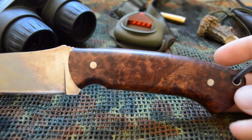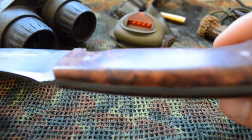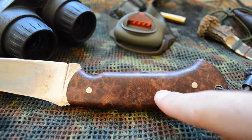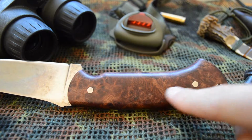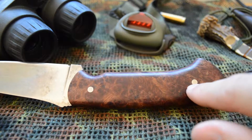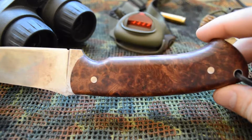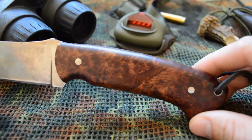Next up, the handle. This is some stabilized wood. I forgot which exact wood, but I think it's really beautiful. It looks great. The advantage of stabilized wood is it still has the nice classic look of wood, but additionally it reacts in a similar way to water or blood as plastic or non-natural material. It doesn't take up any liquids, so it's really easy to clean. You can just rinse everything off really easily, and it doesn't swell, it doesn't crack, nothing. It's basically like plastic, but it's still wood and has this great, beautiful look.